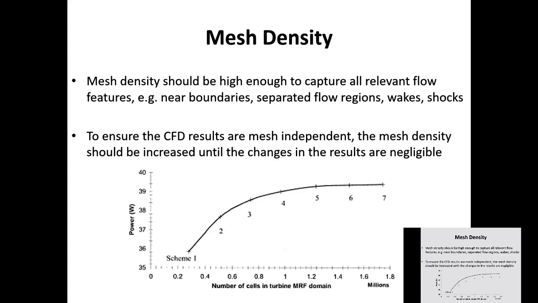And the implication is that after a certain number of cells, you don't gain anything. So that is what this graph tells you. You can have 1.2 million nodes or 1.8 million nodes, but 1.5 million and 1.8 million doesn't give you a difference. So this is where you should stop, definitely here, because after this it will be a straight line. There is no point having more than that many grid cells.